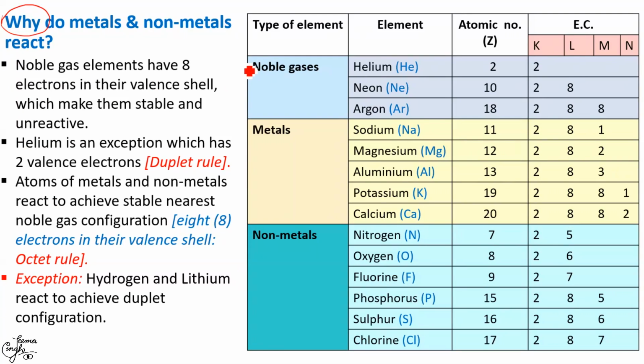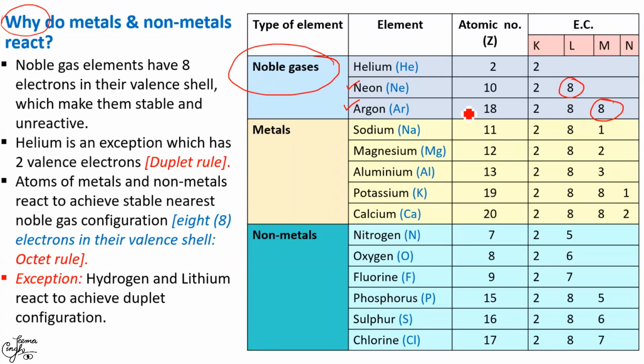Now this is something to do with electronic configuration, and we are going to consider the electronic configuration of noble gases. Why noble gases? Because we just learned that noble gases are quite unreactive and stable, and you all know that everything in this universe looks for or seeks stability. Now if we look at the electronic configuration of neon and argon, we see that their valence shells, L and M respectively, have 8 electrons.